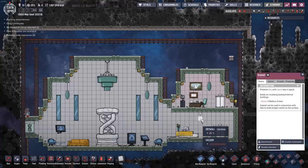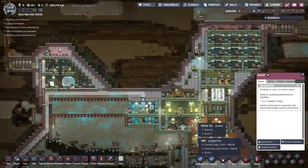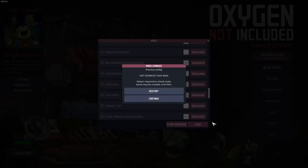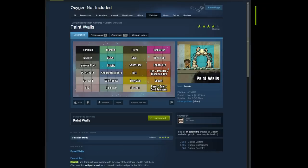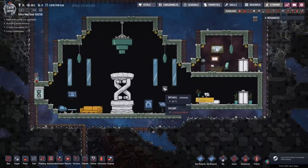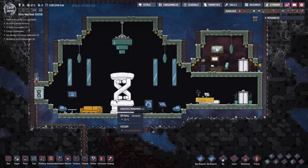There's also a mod that lets us change the color of drywall, just like we're doing with the wallpaper down here, so you can make it even more fancy — I'm definitely going to install that. This mod is called Paint Walls. You can see it's pretty much the same thing as the wallpaper just with drywalls. All of that drywall is obsidian — I'm not a big fan of it, it's a little too dark. I like the lighter colors.